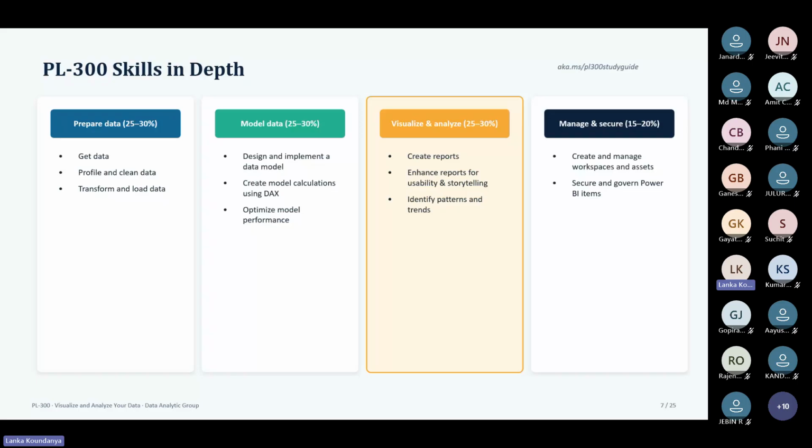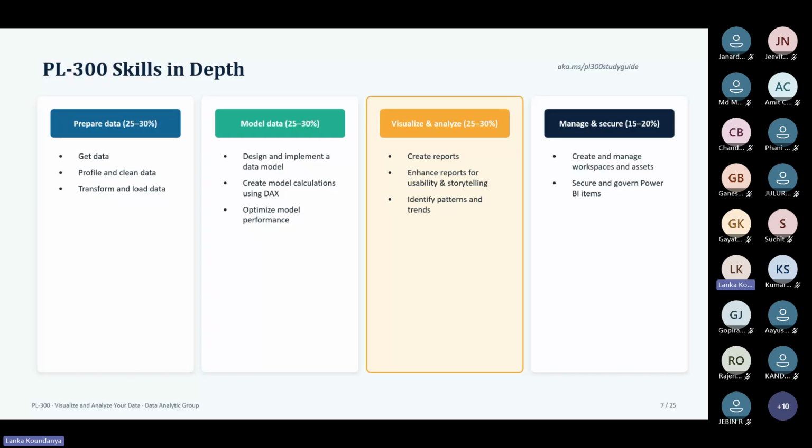And after that, we have to do transform and load data. As part of data analytics, it is not much needed, but they have to do some part of it. They have to do some transformations and load the data somewhere, because the source will not be as we expected. The data will always be secured from the client perspective, so we have to pick the proper data from them and get it. Doing the transform and load comes under ETL. So this will cover 25 to 30% of your questions, and this will be the first section.